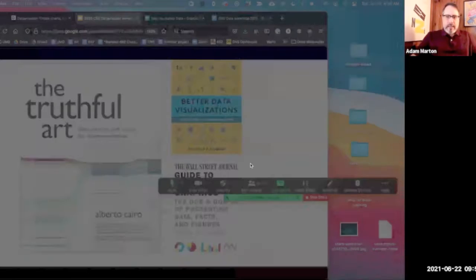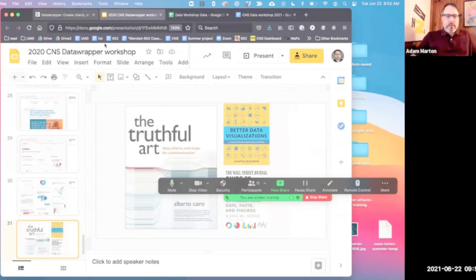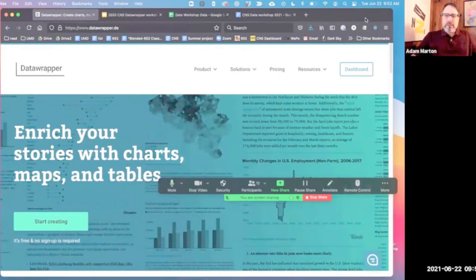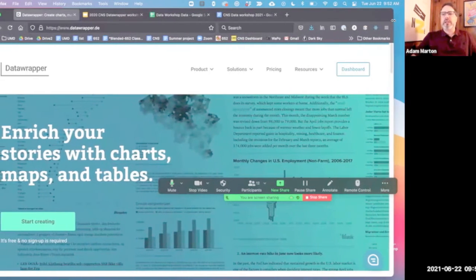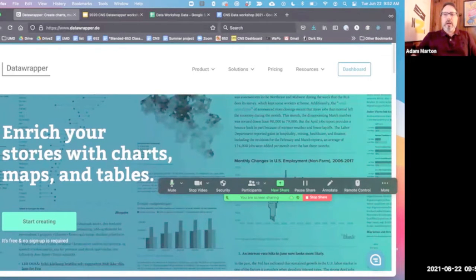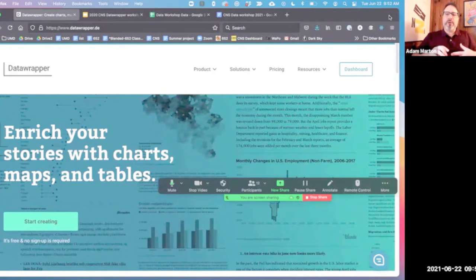So let's go ahead and jump right in. Like I said, you guys can get free accounts to Data Wrapper. Usually this is a 2 to 2.5 hour workshop, so I would pause and have people run through exercises. The way I suggest doing it is just watching me, and I'm going to share some exercises at the end that you guys can try out yourself at home with some raw data and free Data Wrapper accounts. I think the best way to get the most out of this workshop is to watch right now and try later.